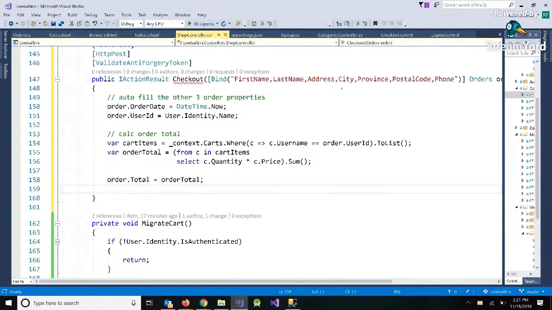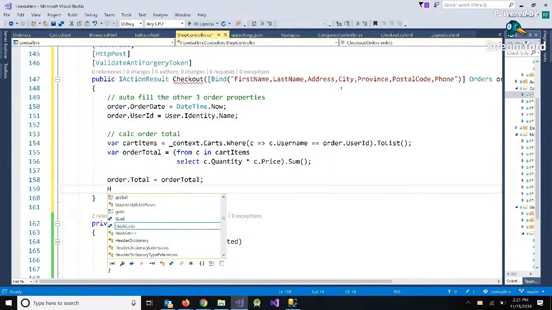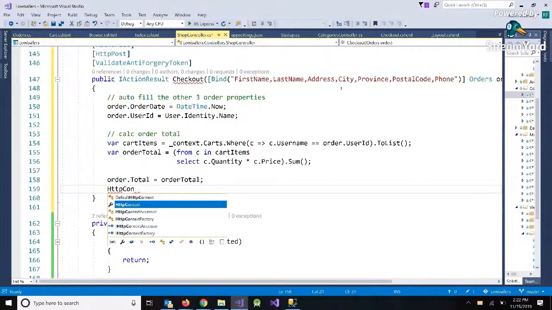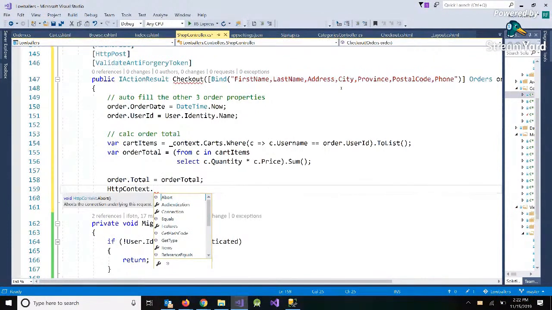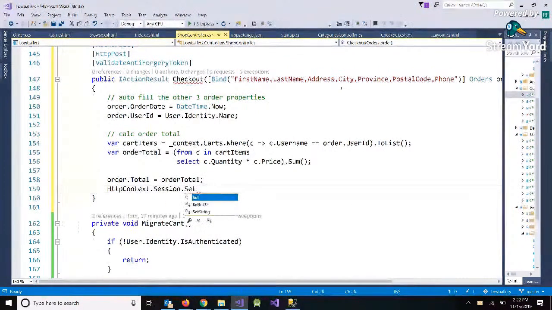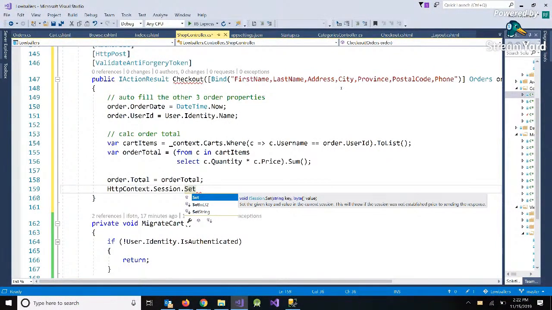Here's the challenge. Normally we would use the session object for this. The session object, however, in .NET Core, is lighter weight than the traditional session object. If I call set, this is all I have. I can set a string, I can set an integer value, or I can set an array of bytes.